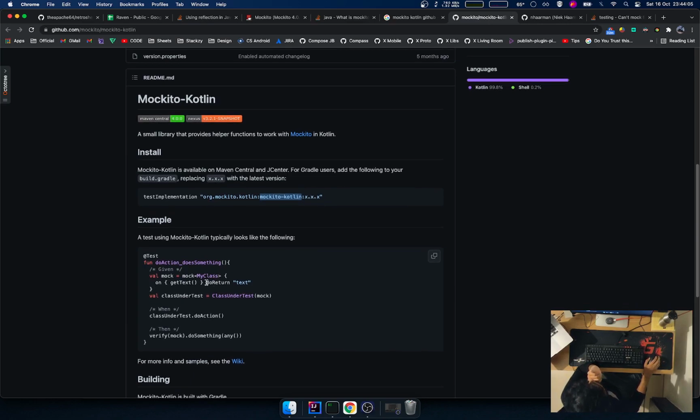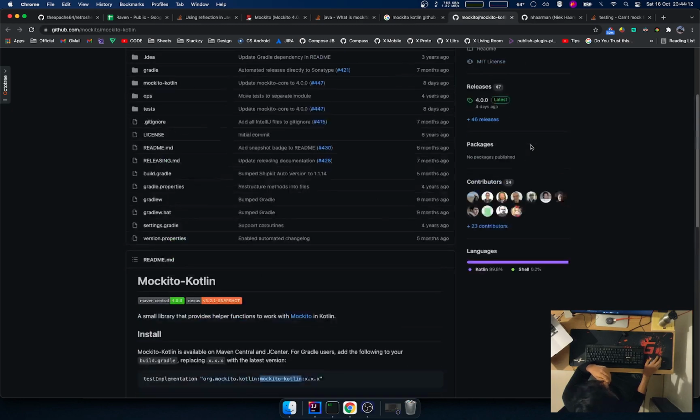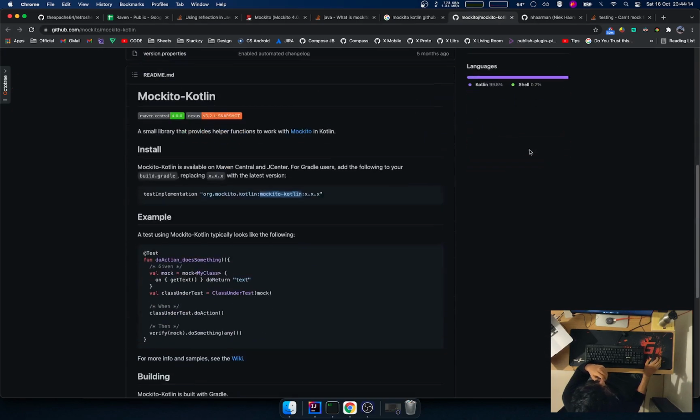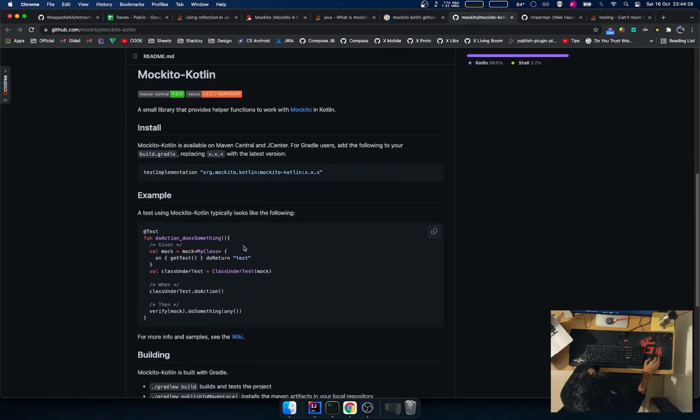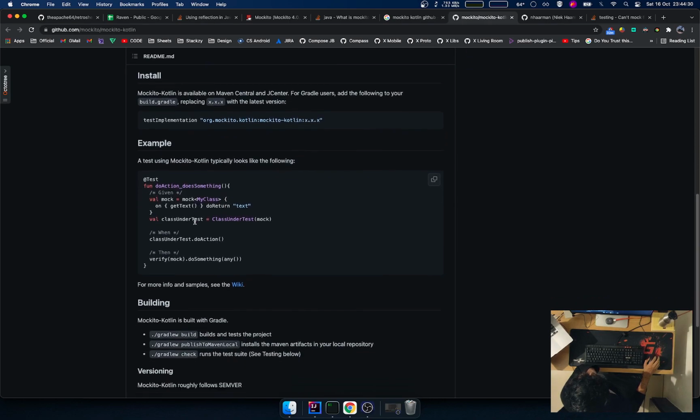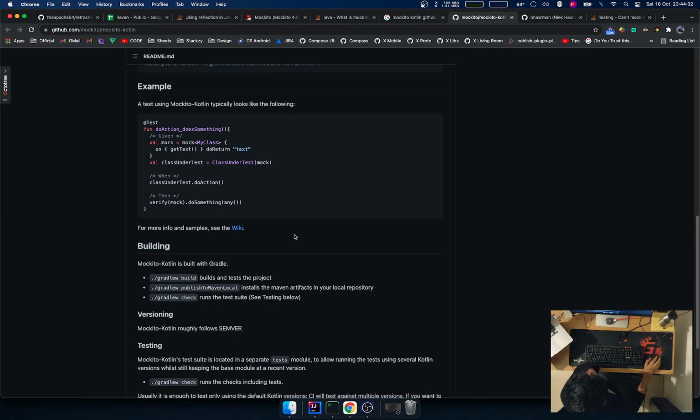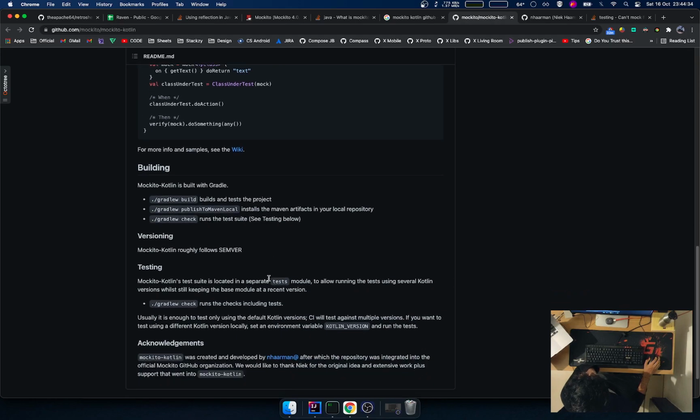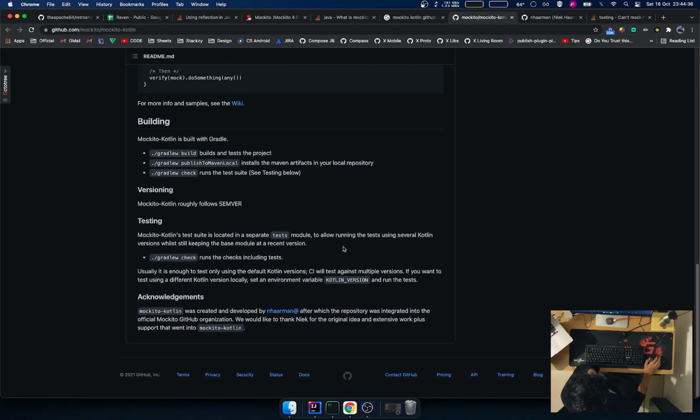Mock my class on get text to return. That's better. Is this some kind of sugary syntax provider? So is it a wrapper? I don't know about this Mockito Kotlin library. Mockito Kotlin typically looks like following. Okay, samples, and let's follow Semver. Okay, testing. No, we don't need that.